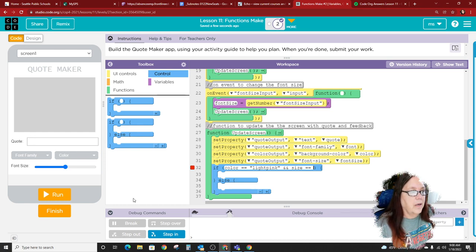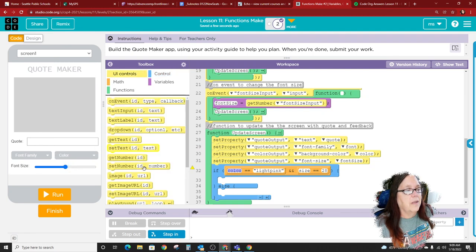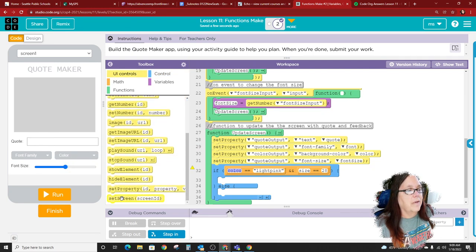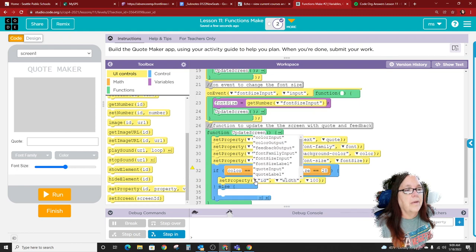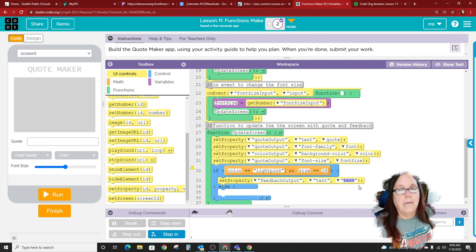Oops, let's go back in here. Make sure that I'm in this box right here, and I say 28. And then I could set this output here, this feedback output, to be something. So my feedback output text to be, whatever I put in here is what I want it to say.